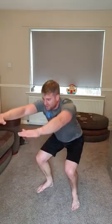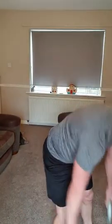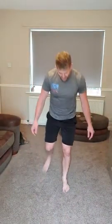Pulse squats. Whoa. Okay, 5 seconds. I'm grabbing those weights because my legs have gone to jelly. Last round, let's go for it. Reverse lunges.